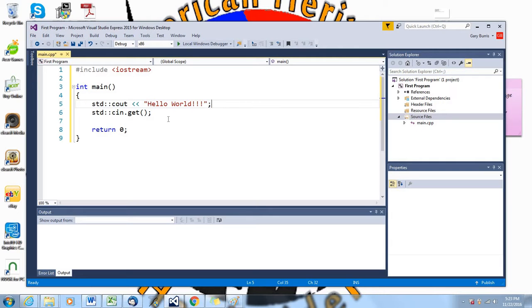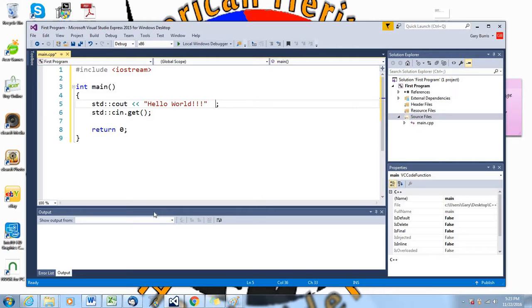What this does is send a command to the console. The console window is like the command prompt. And the command to do it, cout, is found in the standard library, which is everything included in these header files. This here is just telling the compiler what we're sending. And we can chain these together.